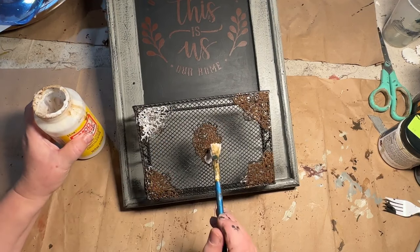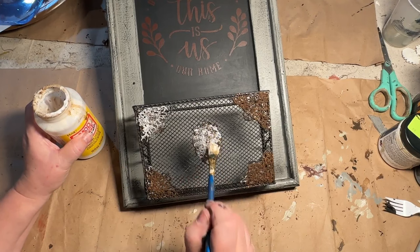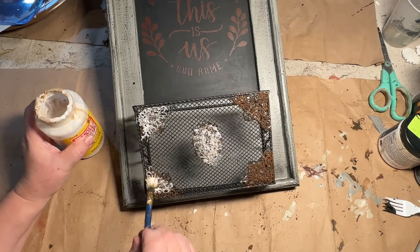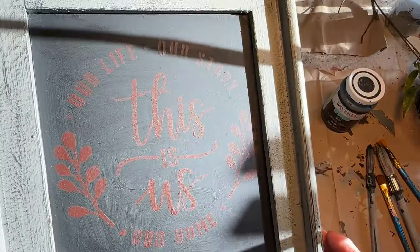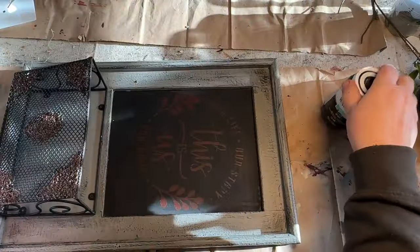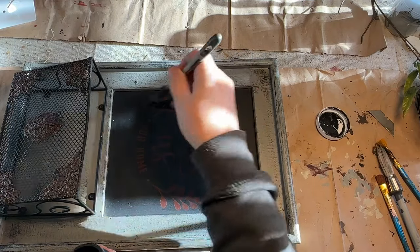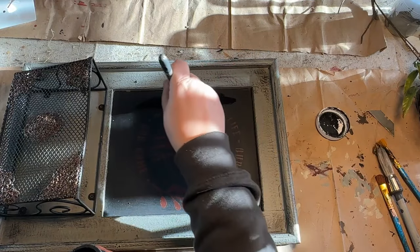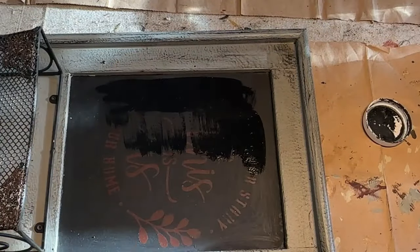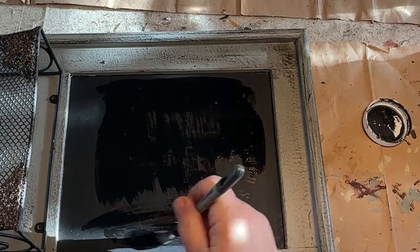Once I got my grubby mix where I wanted it, I went back over it and sealed it with Mod Podge — that's going to dry clear and you'll be able to see it really well. The next morning with the sun shining through the window, I decided this color has definitely got to go even though I really love the stencil. So for the second time we're going to paint this chalkboard with the black Waverly paint and give it a fresh coat so we can re-stencil over the top.